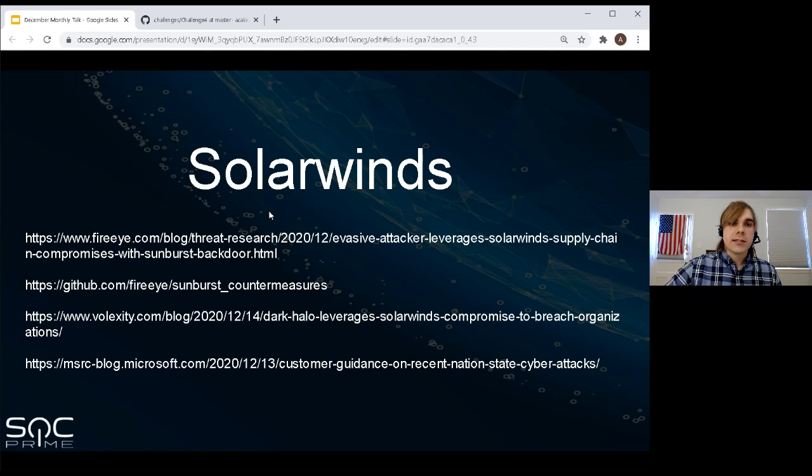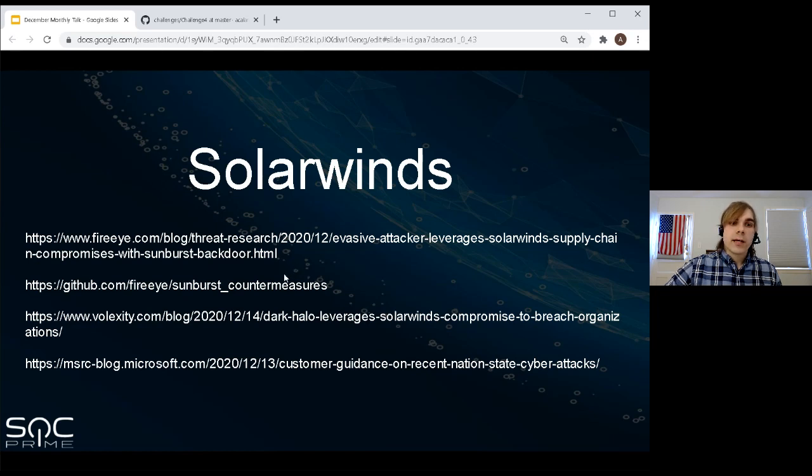So they did some basic checks like, is it connected to a domain or not? Is it being run in a sandbox or not? Stuff like that. But as we all know, this was how Fireeye believes, or reports, that they were compromised.